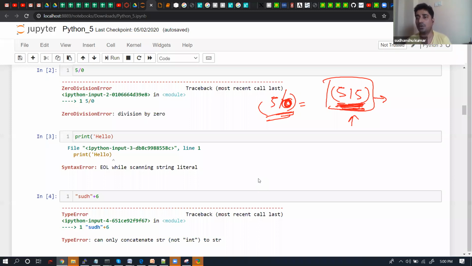Without exception, going forward, you are not supposed to write even a single line of code. Like I told you, make these things a habit. It should not be optional. People used to say that, okay, fine, exception handling is an optional thing, but in production, no. No one is going to accept your code and no one is going to allow your code to be checked in inside a production system, I would say.